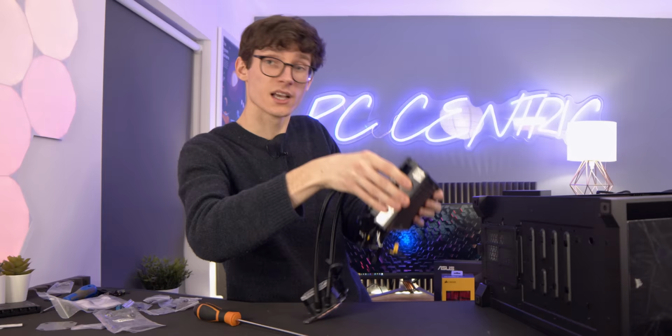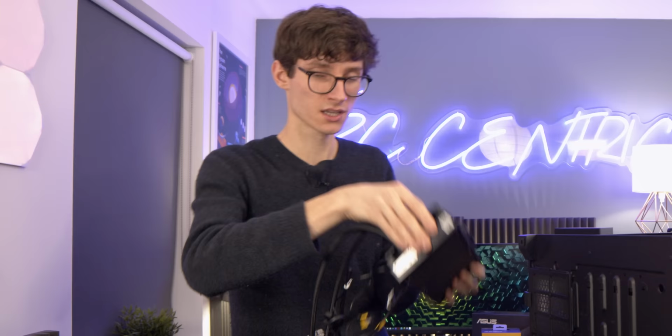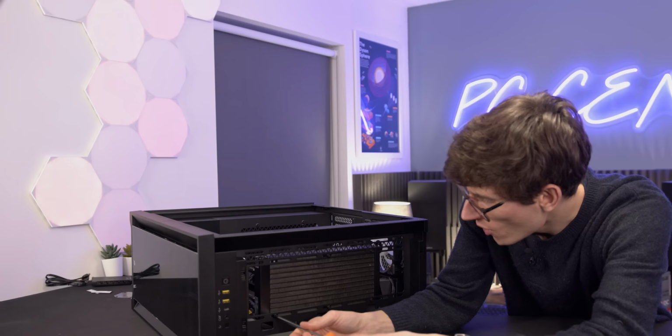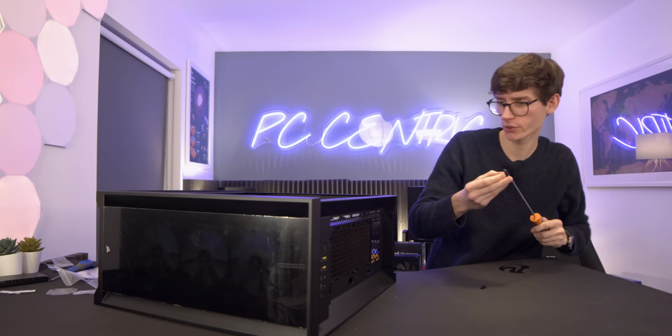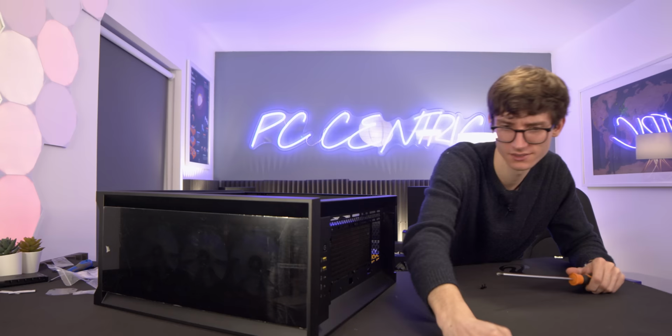And when you lift up, you want to make sure that the cables are actually going to be at the back of the case, so you can route these through and make it look neat. A very common mistake is to do it the other way around, and then by the time you actually go to fit it in, you realize you've got these horrible cables dangling down, and you've got to redo the whole thing. When you are screwing your radiator in, do make sure that you use the washers provided, as otherwise the screws don't always get proper purchase and can fall through. Don't drop them as well.